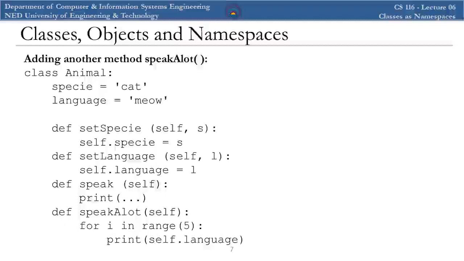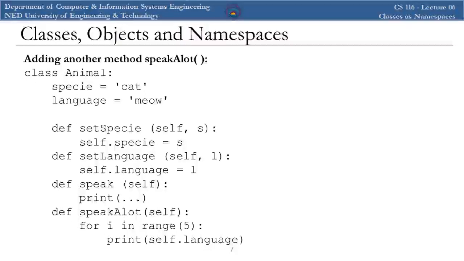I am using a for loop here, which goes from 0 to 4, right? I's value will keep on changing, and that will count the iterations. And in each iteration, we are simply printing the attribute language, right? So that means if language contains mew, then mew will be printed 5 times, right?